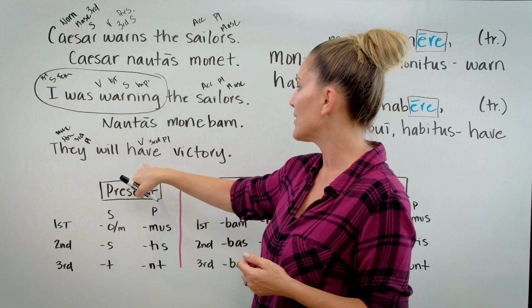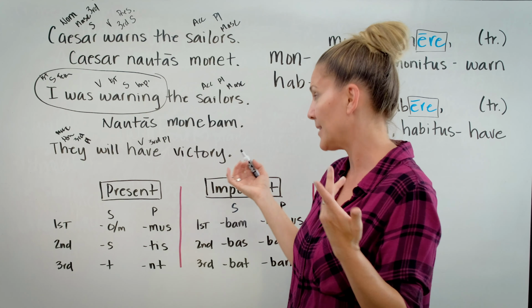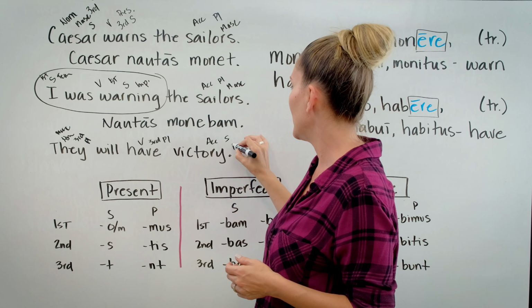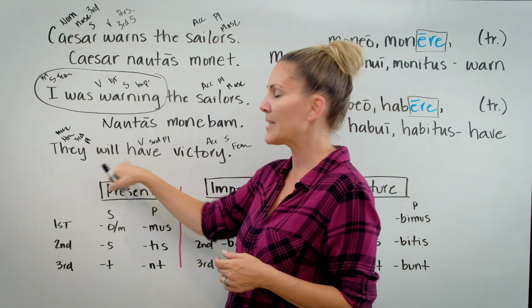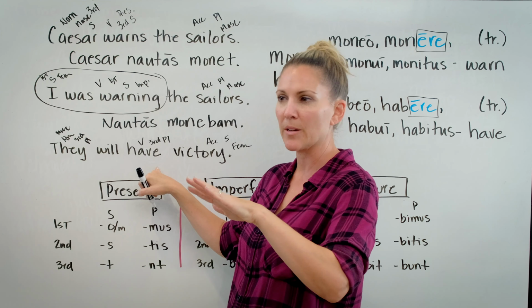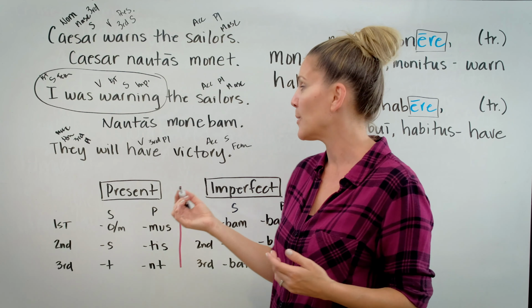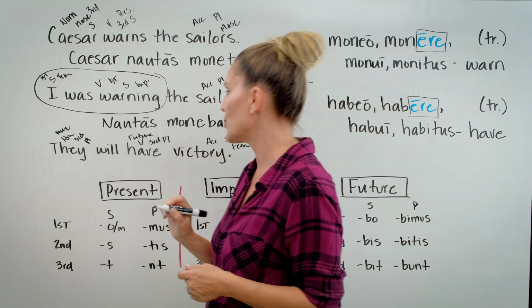And can I answer the question, they will have who or what? Yes, they will have victory. This is an accusative. It is singular and it is feminine. And then I'm going to ask myself, will have. What tense is this? Is it present tense? Is it imperfect? Is it happening in the past but ongoing? Or is it future? Is it something that's going to happen? It's in the future tense. It's something that's going to happen. So I will use future endings.